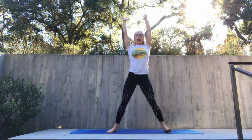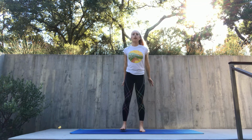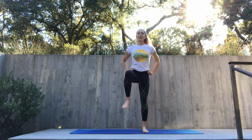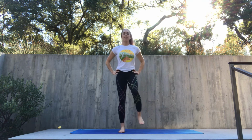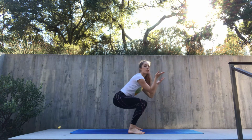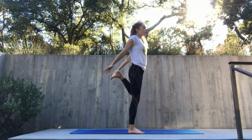Once again, coming back to center, bring those feet back to hips distance and just march it out. We never want to do an intense workout and then just stop, right? Because you want to keep things flowing so that you don't tense up. Good, we're going to go from here, just 5 times of squatting and slowly opening.